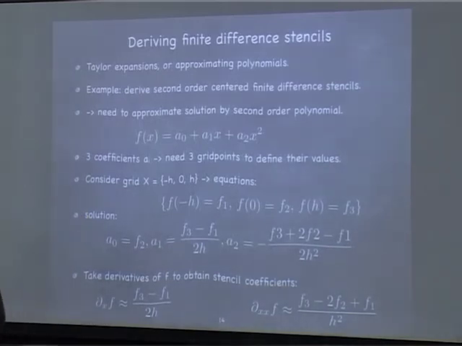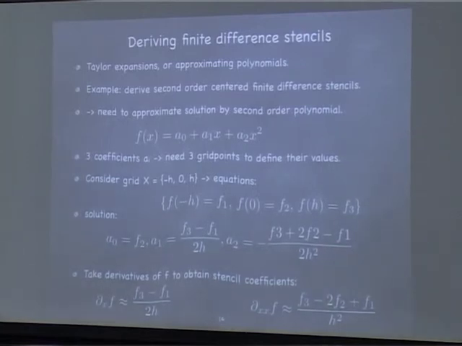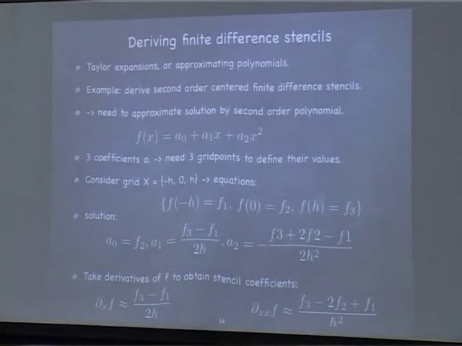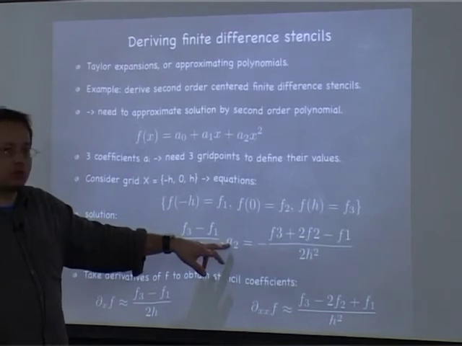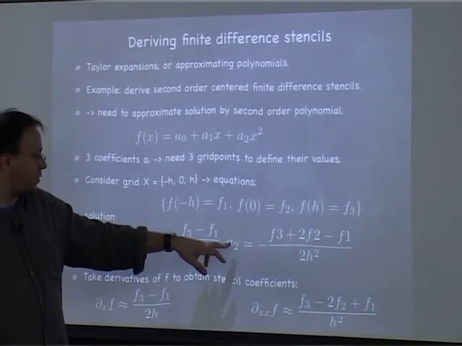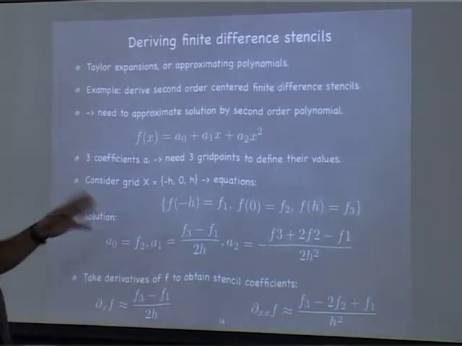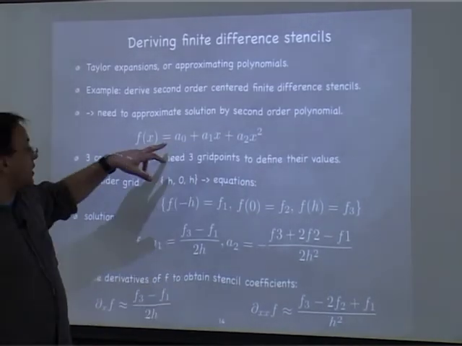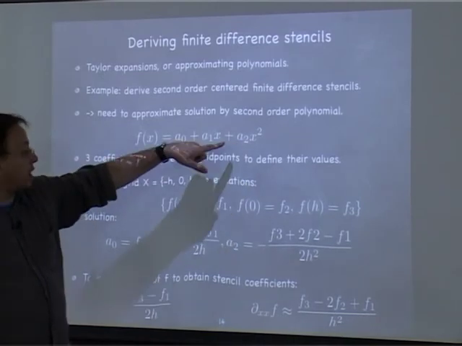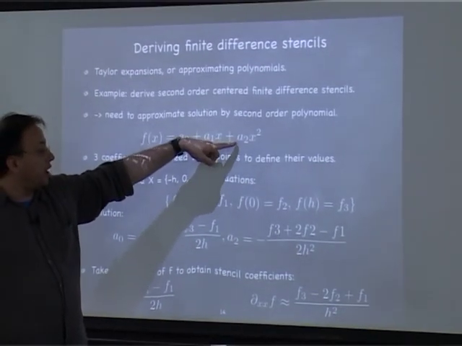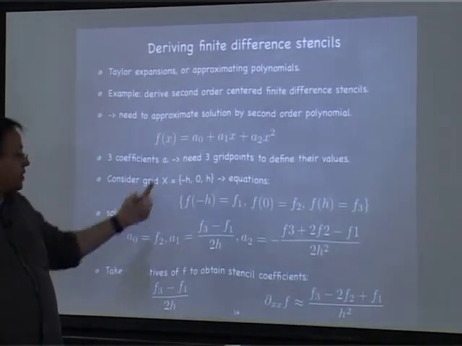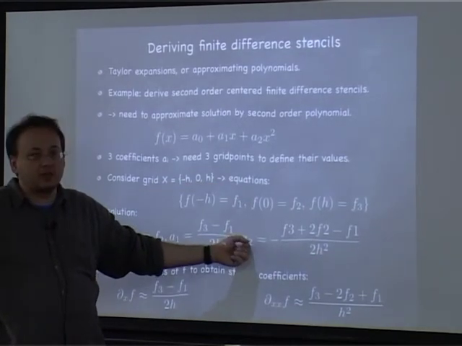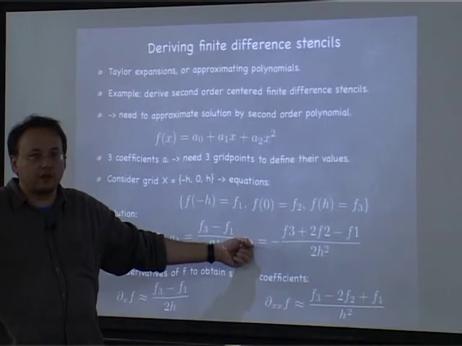So I'm also confused about the general procedure. So you know that A2 should be the second derivative of f. Mm-hmm. So how would you get this from that? How do I get A2 from that? So the A2 would be like partial square f by partial x. Well, we can see it actually here now. We can see it 2 ways, right? I mean, this is a Taylor expansion, right? So we can see that A2 is just f double prime divided by 2, and so once we have solved these equations for the a's in terms of the f's, we already know that that's going to be the formula for the second derivative.